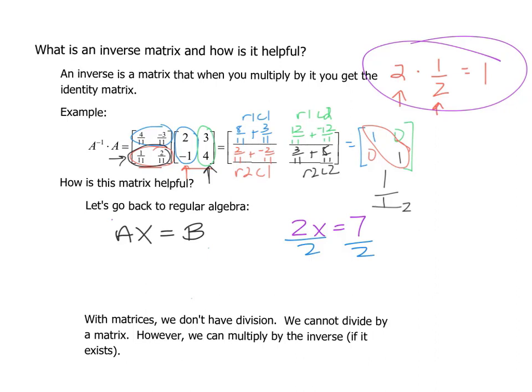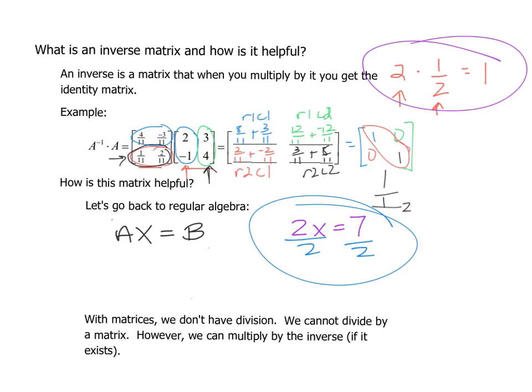Notice we have not talked about division at all, and there's a reason. Think back to matrix multiplication. Remember how you're taking the rows of the first matrix times the columns of the second matrix? That would be really complicated to try to undo, and that's what division does. It'll undo multiplication. We don't have this same path. We can't just divide both sides by matrix A because we don't have division.